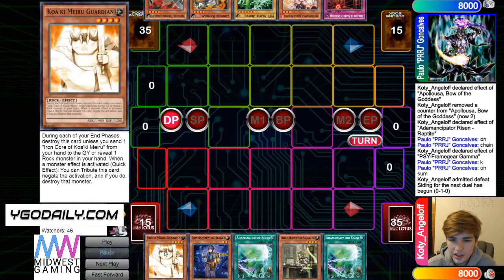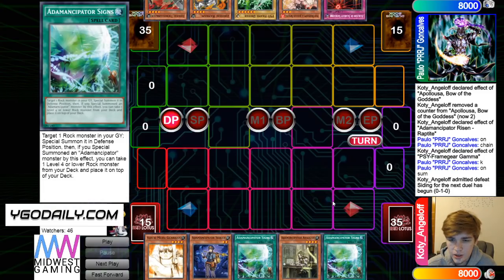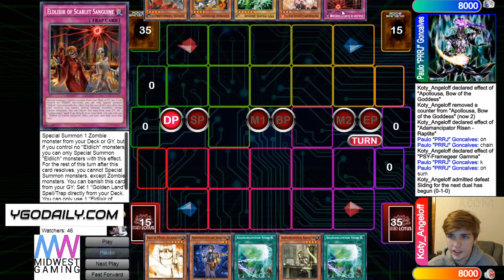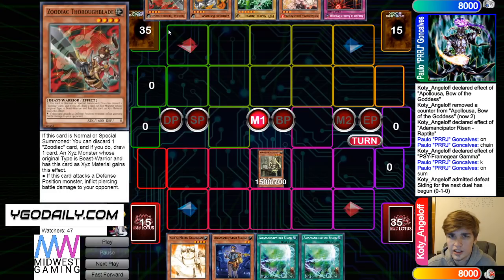Game 2 opening hand is Guardian, Seeker, Signs, Analyzer, Signs. So this hand's good. Way better than last time, to where like if the Seeker would have just missed, then he would have just like passed turn. And he's got Scarlet, Ash, Driver, Ram, Thoroughblade. So one hand trap going second. Not the strongest hand on his side.